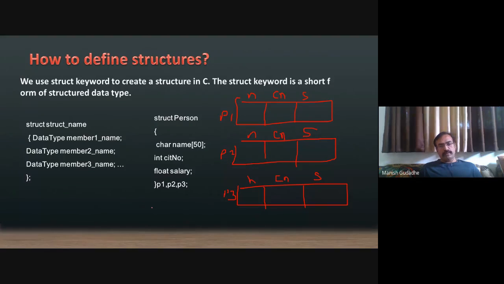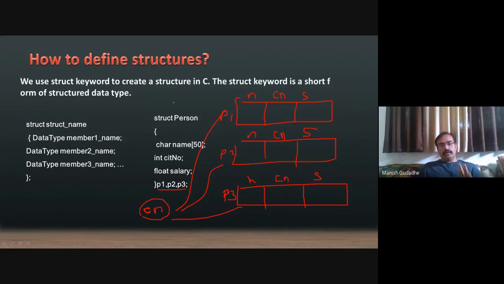If I am just simply saying CN, the compiler will get confused as to which this belongs to. It is not clear for them. That is why we need to have an access specifier, the structure variable name, along with every data member, then only it will be distinguished. So in all, we are declaring not only three variables, we are declaring 9 different variables.